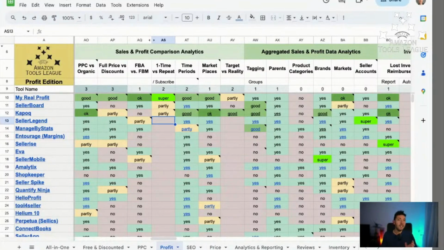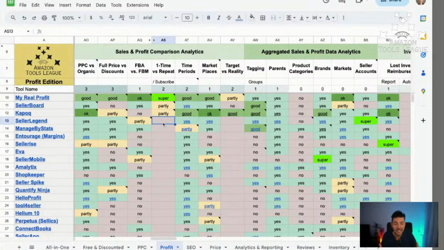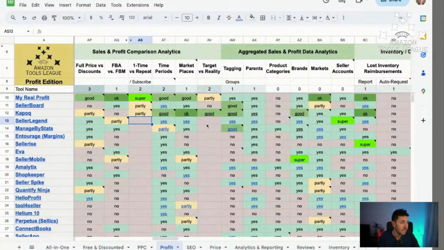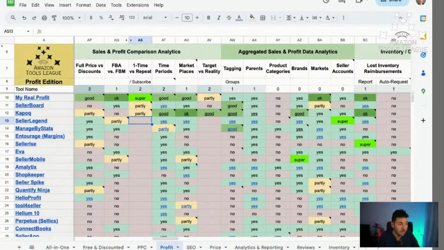Although, again, I would say maybe not as important for every startup brand, because if you only have one product, and obviously it's a vague definition, what is a startup brand? Could still be a startup with 20 products. But let's say you only have one product, then I guess you don't really need that. You can just click into your product and see it pretty easily. So all of these features may be less important. And again, that's really up to you to know what fits your brand and what makes sense the most. But in this section, definitely My Real Profit outperforming Sellerboard and pretty much every other tool down here.